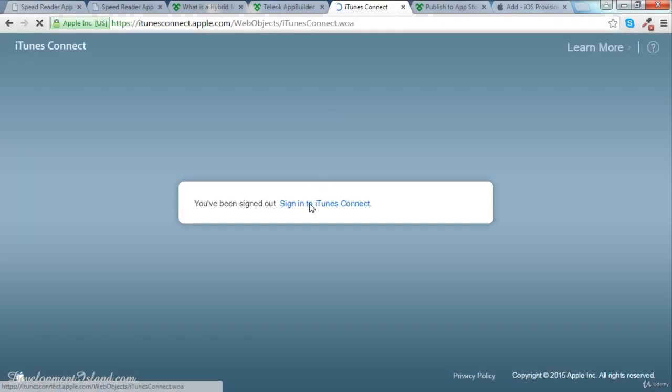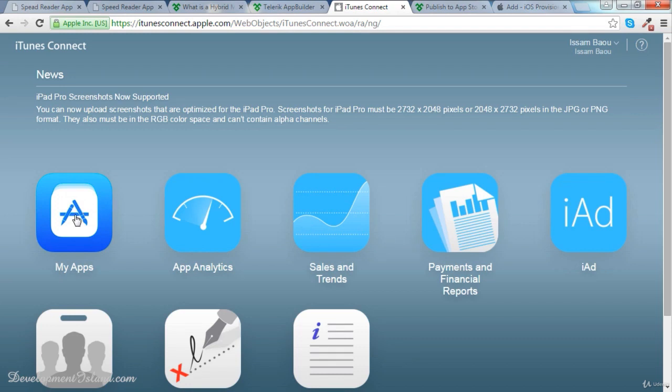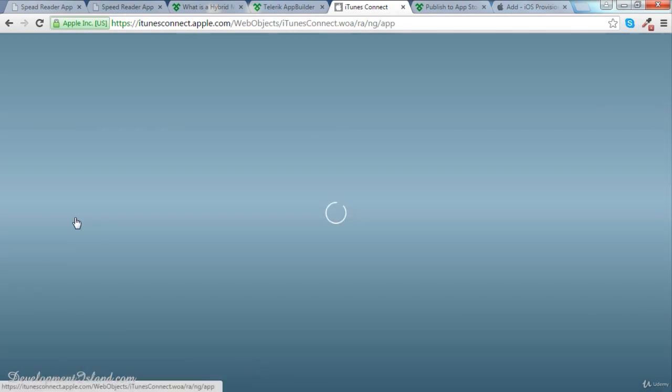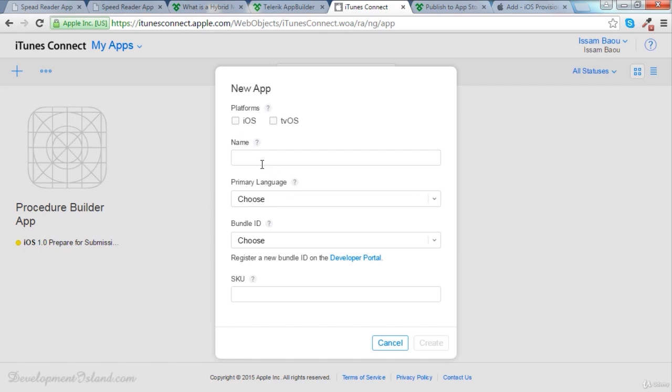Let's sign in. And then you click on My Apps. And then create a new app by clicking on the plus sign, then New App. Okay, it's an iOS app. Let's call it Speed Reader app.